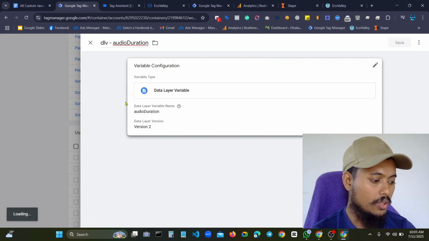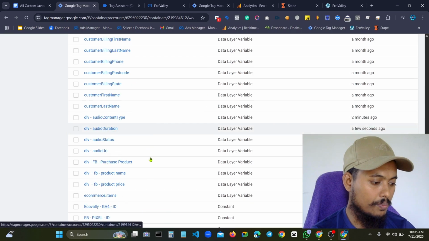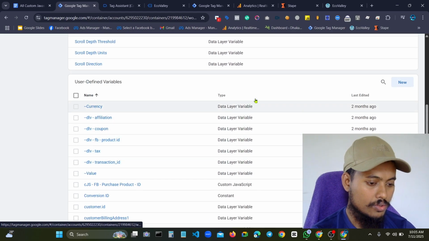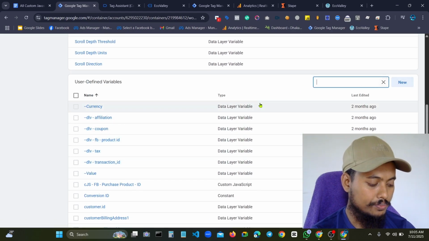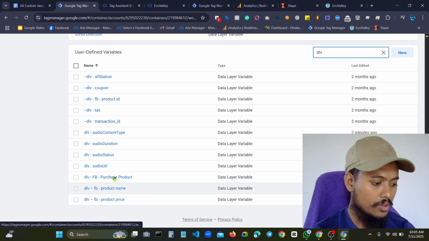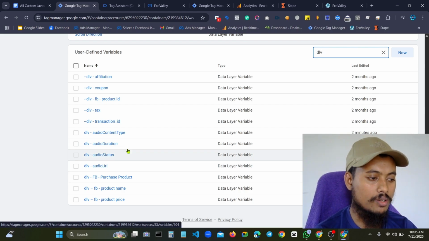If we search DLV, you can see audio duration, audio content type, audio status, audio URL. I think this is enough for this tutorial.